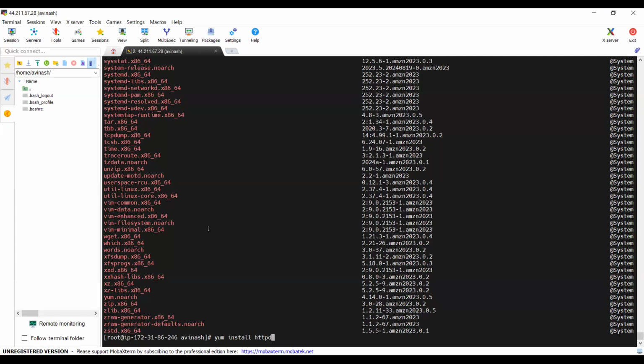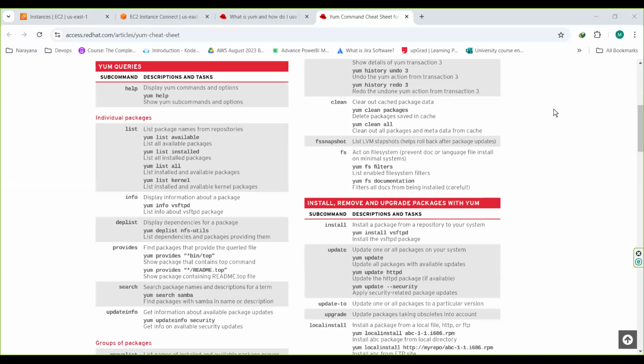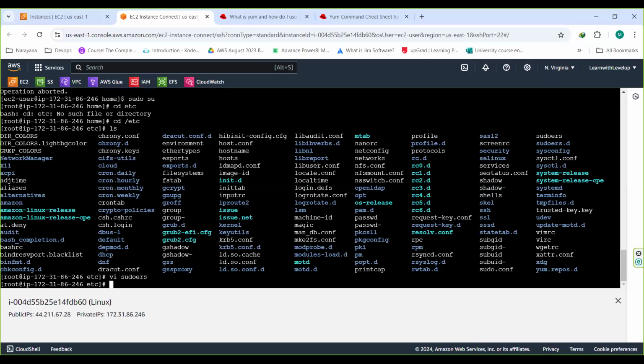As of now, I have a Linux server which has been created from AWS. Now I am converting that server into a web server. Before going to that, this is my server, and this is its public IP address.